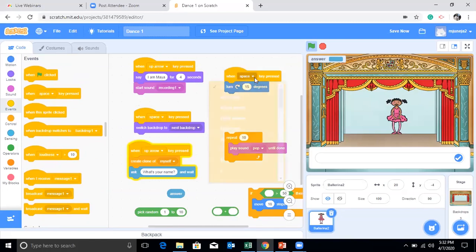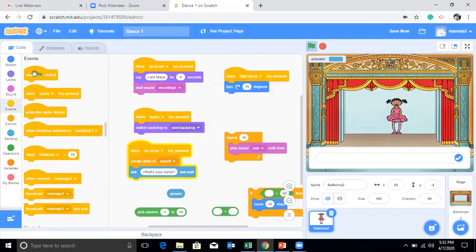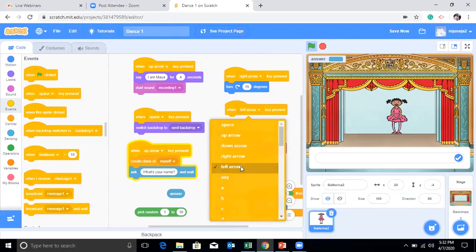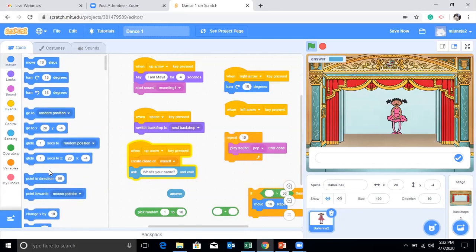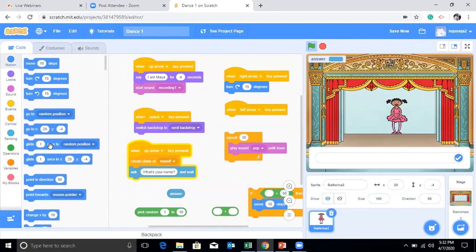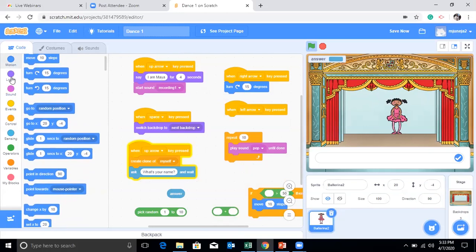So if I drag this together and my click is when right arrow is clicked, turn 15-degree angle, and then I'm going to do another one which says when left arrow is clicked, then move 15-degree on the other side. So motion is always where you will see move different steps, and then you can also choose if you want your character to move to a specific position. So you can divide them into coordinates, and you can make them go into different directions and all those things. So I'm going to choose turn to another direction for 15-degree, and I'm going to choose this for left arrow.